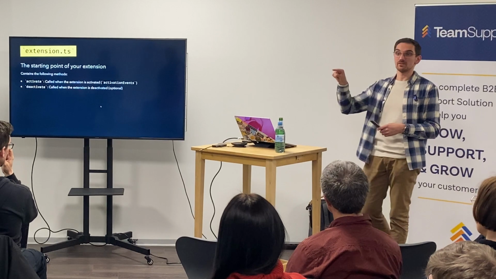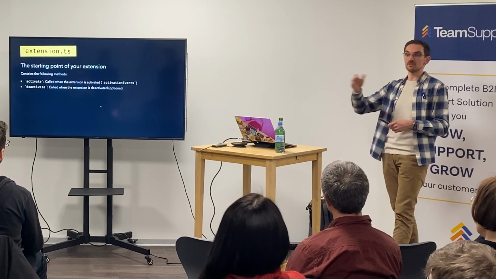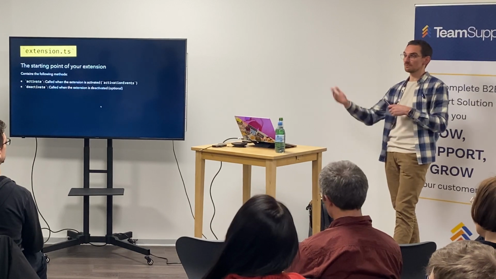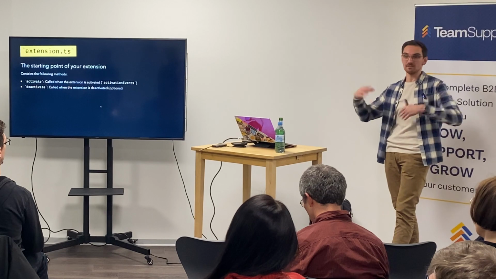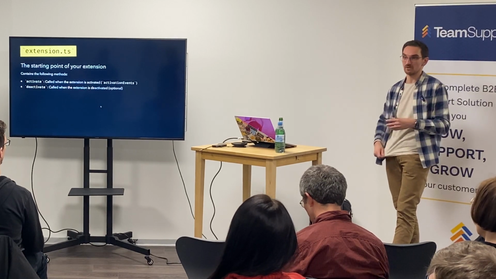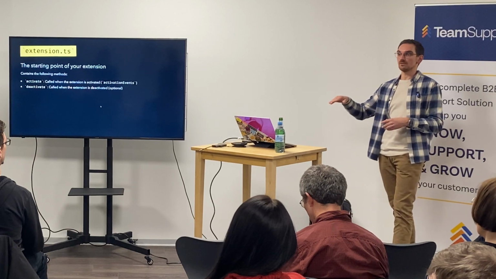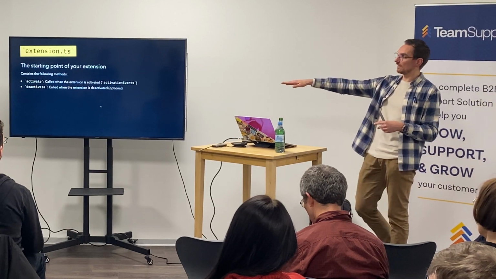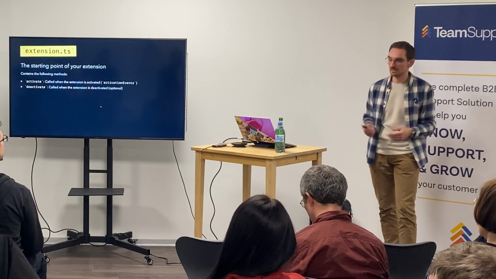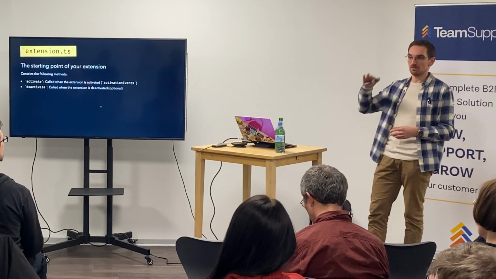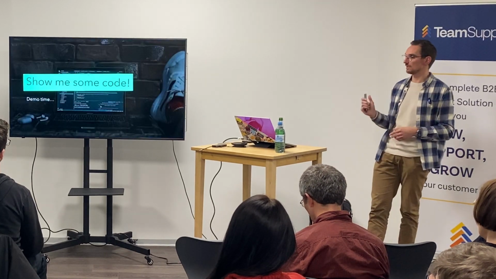Meaning, if you uninstall the extension, it's not doing anything. For that, they have an uninstall script. So if you want to do something whenever the extension gets uninstalled, like removing a state and so on, or remove a couple of files that your extension already set, it's with an extra script that you need to define. So this deactivate method is something that is not very much used because it's only used during the deactivation of your extension in your workspace.